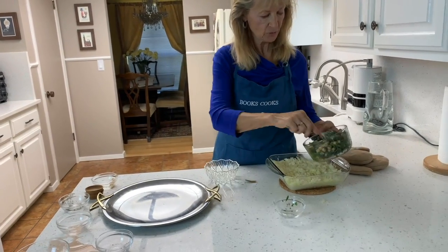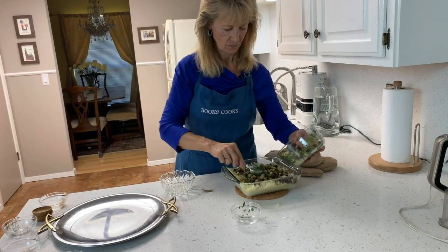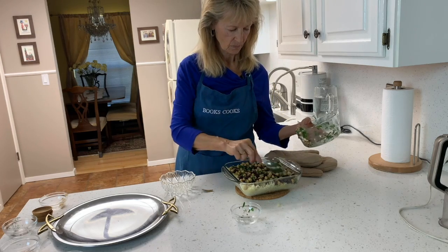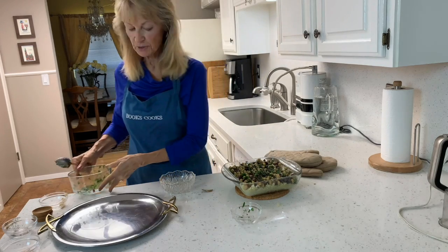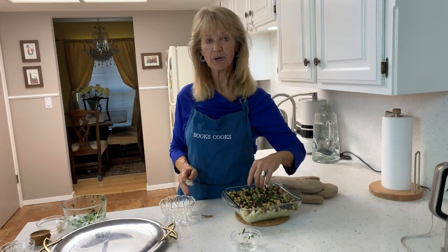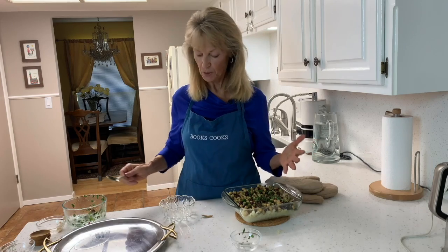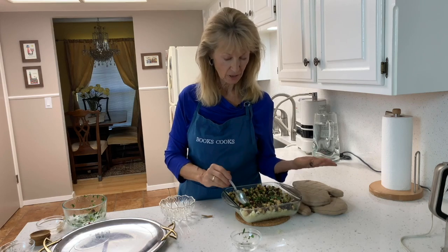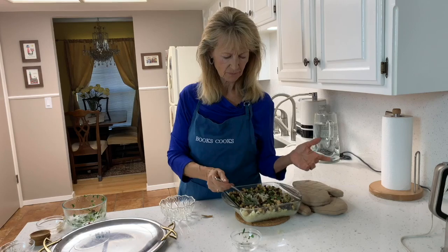Okay, so here it looks. Now we're just going to spread it out. Now, if I were serving this at a party, which I often do, because it's really good, I would put extra parsley or mint or something just as a little sparkle, a little emphasis around here. But there it is. It's colorful, it's full of nutrition, it's low calories, no sugar, except the cherries or cranberries, which is nothing. And here's what it tastes like.